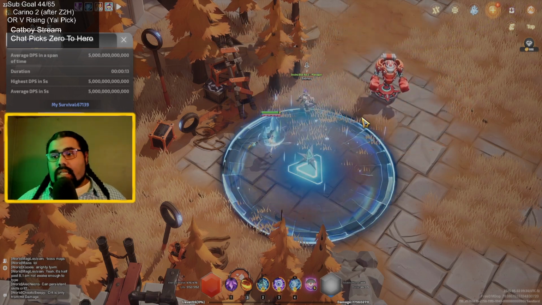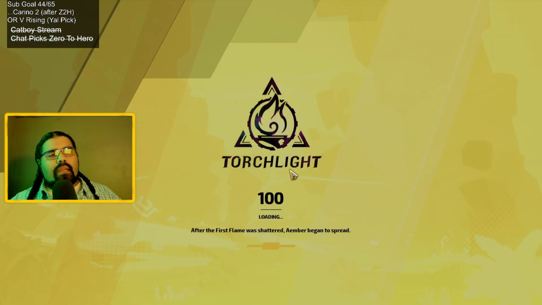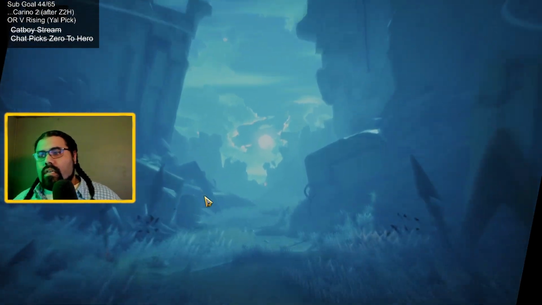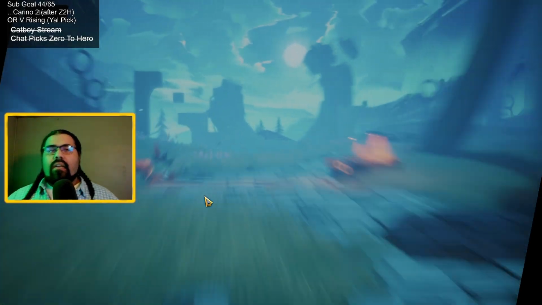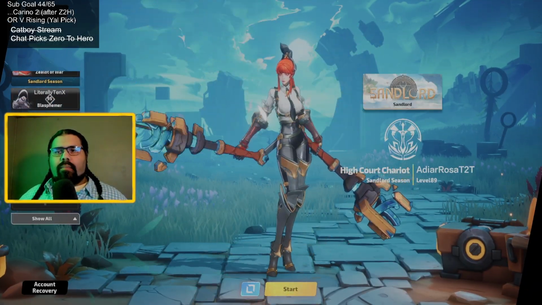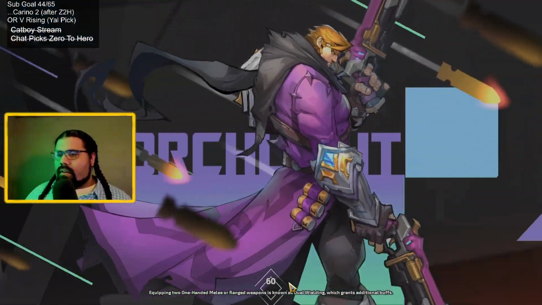And yes, so that's the build so far. If you're interested in knowing what the next character is going to be, my chat said for the sub goal that they wanted to do Rosa, and they let me pick the skill choice. So I decided, you know what, let's cook up something that I've had on the back of my mind for a bit, and I decided to go with Flame Core.